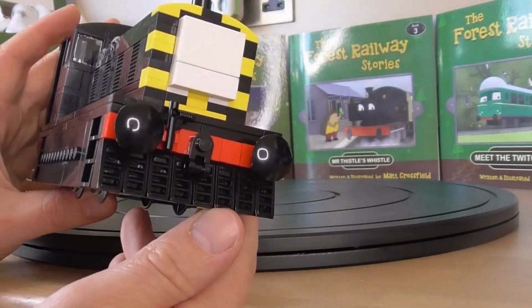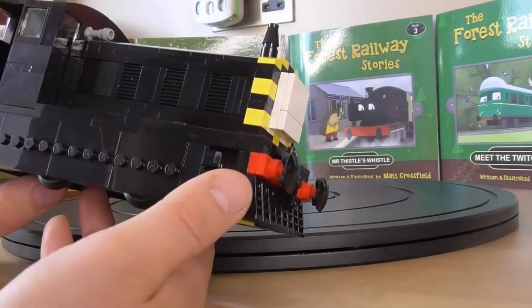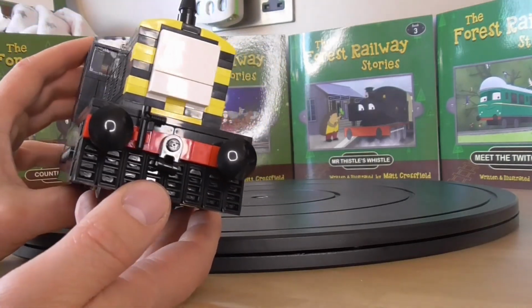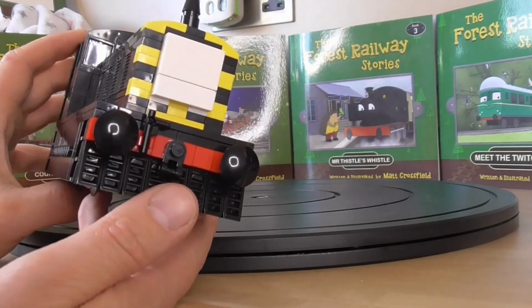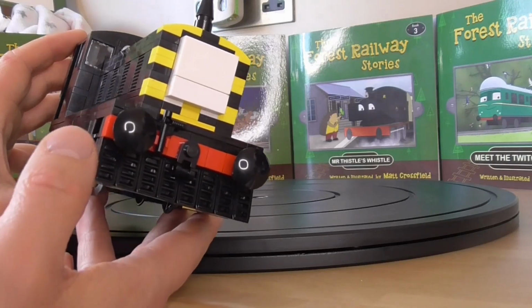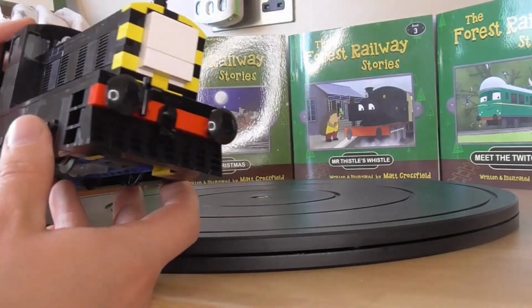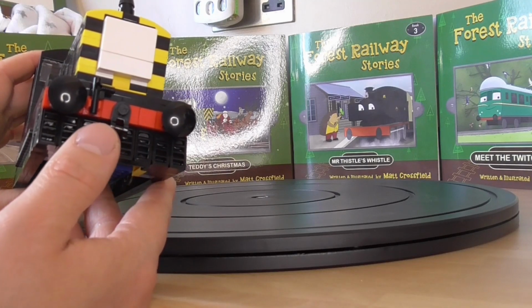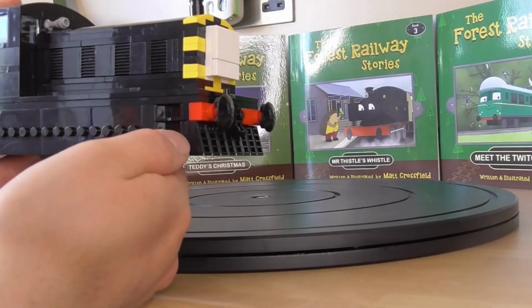I think I forgot to mention this in the Toby video, but the cow catchers are pretty much cheese slopes with grills inside them. Even though I've seen people who do a different version where they have a bar with loads of grabbers pointed towards the back of the buffer beam to make it look more realistic, this is still effective enough. It looks neater, nicer, and I prefer this version. So I'm not going to join the fun wagon with that one.